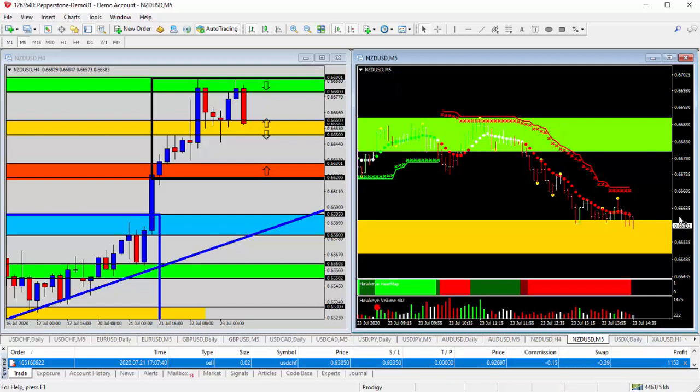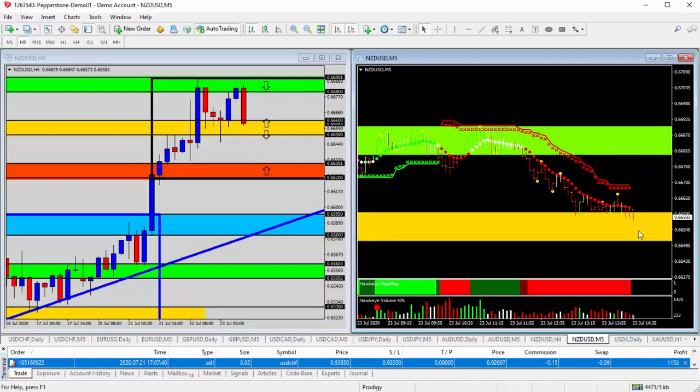What we're looking for now here at the yellow zone is for the volume indicator to roll over to green again. The trend dots are red right now as it pushes down to the yellow zone. Heat map is red, volume is overall red. So we can see that it's pushing lower into the yellow zone. If it stays red, with trend dots and heat map staying red, and it pushes under the yellow zone, we'll look for opportunities to go lower to the orange zone. If it turns green from the yellow zone, then we'll look for opportunities to go back to the green zone for the New Zealand dollar today.